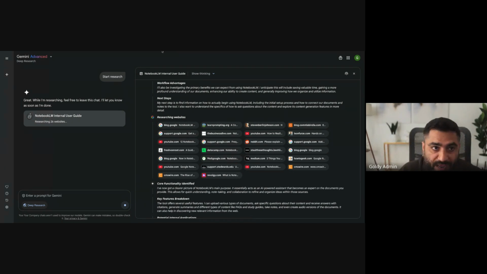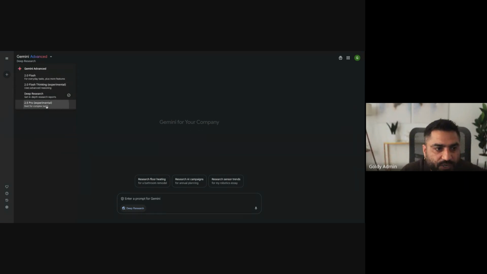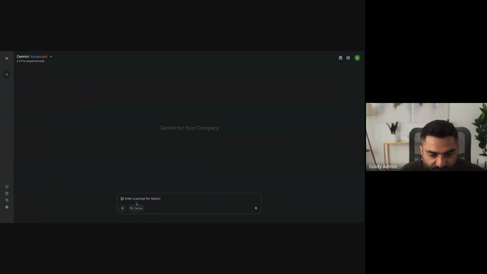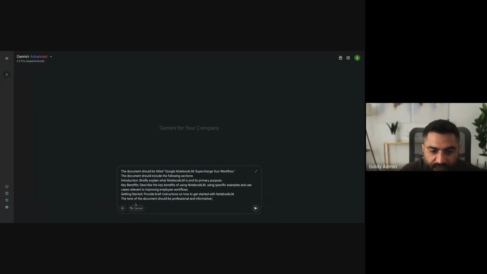Because it's going to take some time, let's take another approach and create just a 2 or 3 pager on Notebook LM, because we can then share it with maybe our executives and users. So in the meantime, Deep Research keeps on working. I'll just say create a document, give it a title, and come back with just 2 or 3 pages explaining benefits, and this is where we can use Canvas.